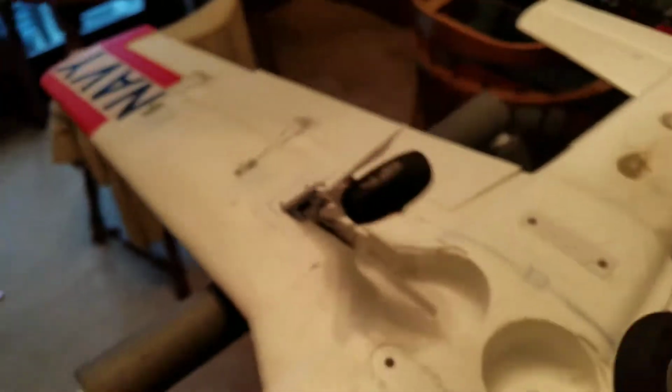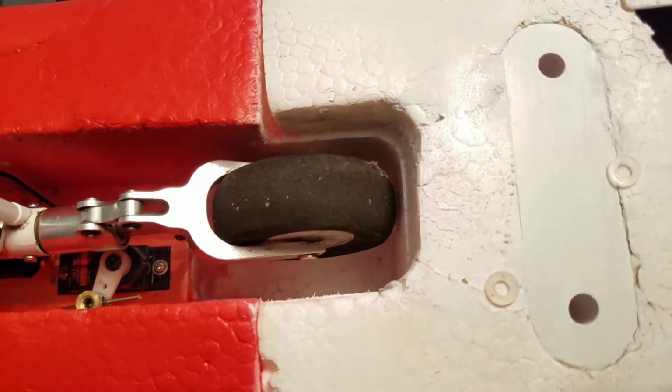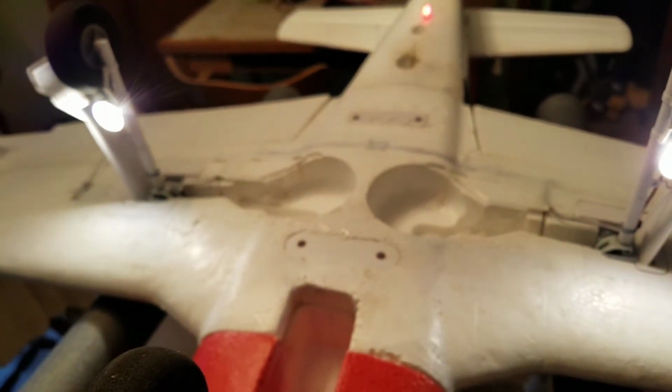You guys will see when it retracts that it's not hitting anything. So we still do have a little bit of clearance in there. It's close, but it works. We have clearance everywhere else in here. I think that's all I can think of.